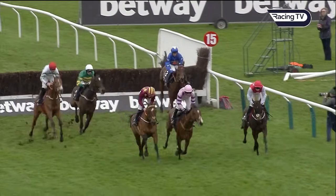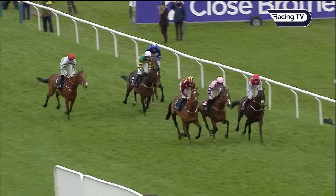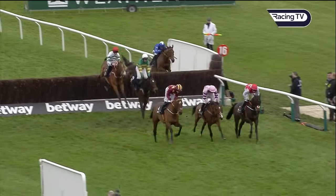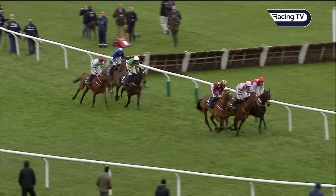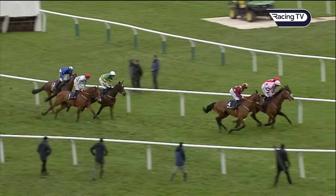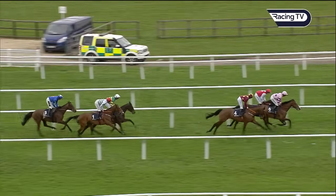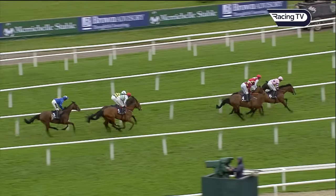Stay Away Fey in the center in the pink, and American Mike — who pitched on landing — on the left in the white and green jacket, red cap, now shares fourth position as they jump over the next plain fence. A circuit remains. Sandor Clegan against the running rail, just headed by Stay Away Fey — one mistake from him, took off a long way from the open ditch at the top of the hill, but he still has the lead.